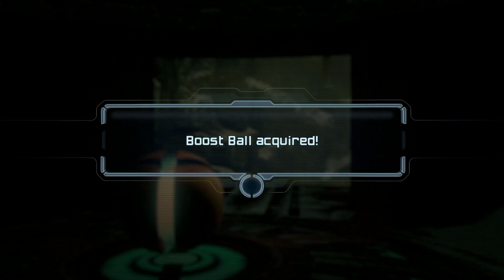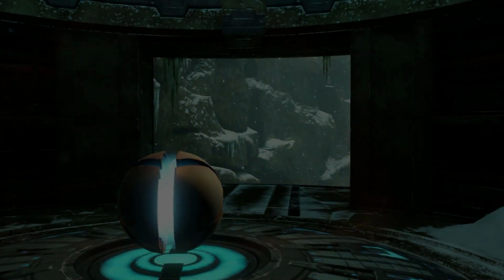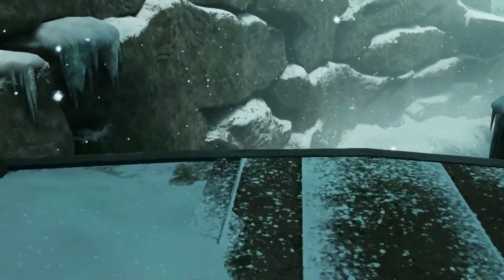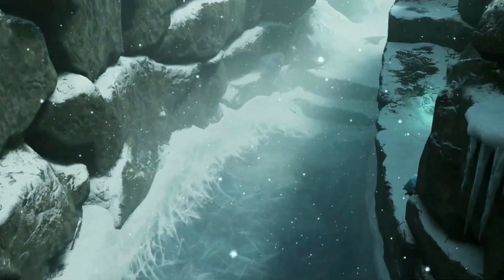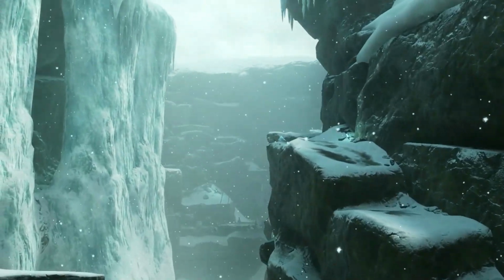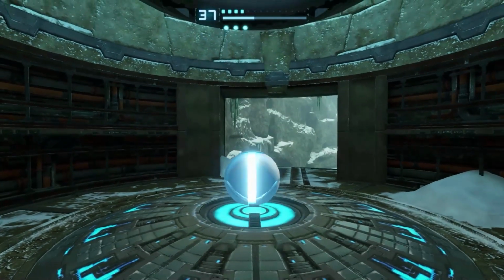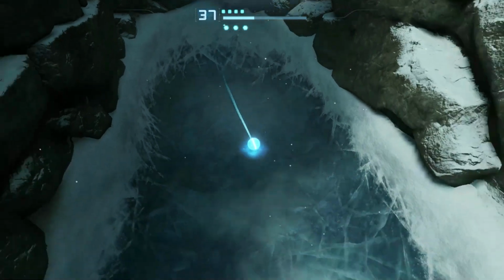This is the Boost Ball. Hold the L or B button while in Morph Ball mode, and you will start to glow. And after a while, if you let go, you get a gigantic speed boost forward. So this is actually the fastest way to move in the game. The Boost Ball can also damage some enemies in some versions, I think. It's not always an attack.